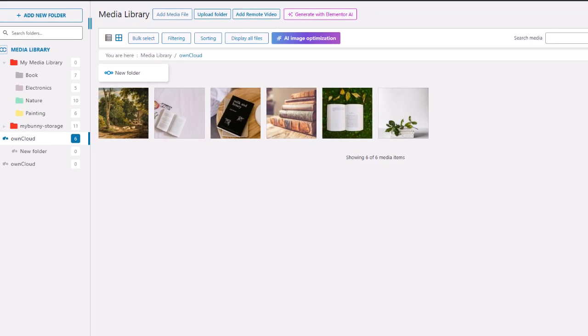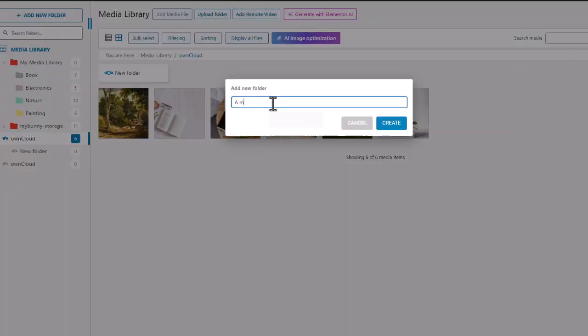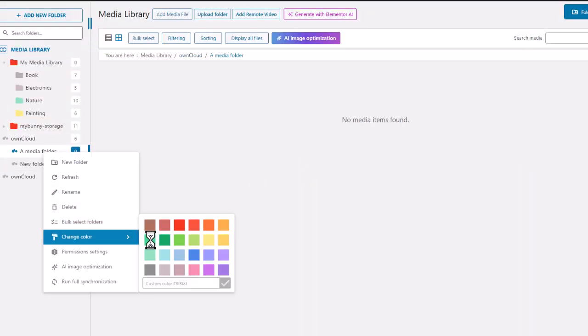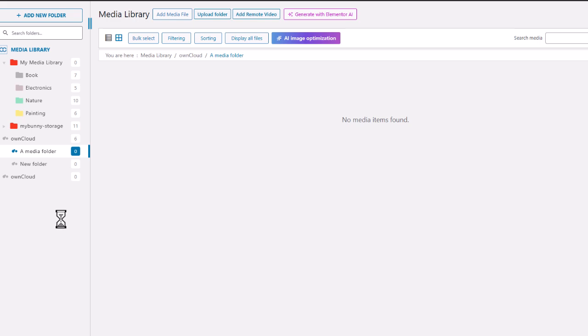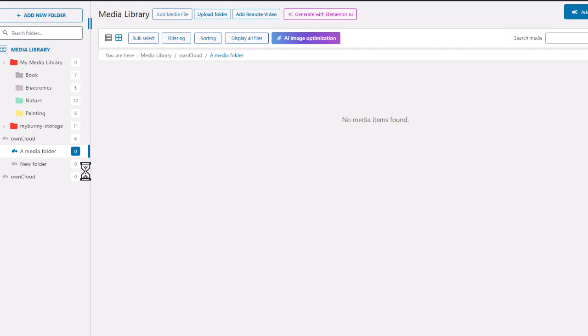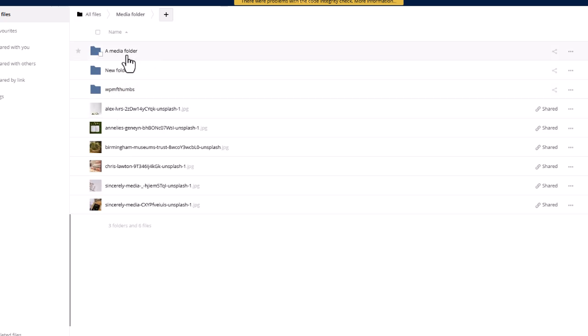For a quick example, create a new folder within the OwnCloud integration, name it whatever you want, and add a color stamp for clear visualization. It feels simple with just a couple of files now, but with hundreds or thousands of media like videos or PDFs, a tidy, organized setup becomes essential. To achieve that, create multiple folders at once, rename them freely, drag them to different root folders for an improved structure, and adjust settings as if they're fully part of Media Folder, never feeling like you're just borrowing space from OwnCloud. This control keeps your library scalable and efficient.